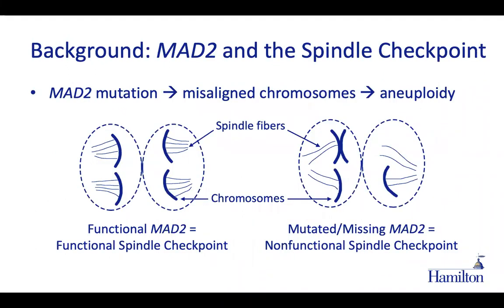It is known that MAD2 plays a role in regulating the spindle checkpoint. When it is present, the spindle checkpoint is functional, as seen in the image to the left, and the chromosomes segregate properly. However, if MAD2 is missing or mutated, the spindle checkpoint becomes non-functional, and aneuploidy can result, as indicated in the rightmost image. We know MAD2 is important at the spindle checkpoint, but the NanoSlab suspects that it could be involved even earlier in the spindle assembly process, because they recently found that 80% of the observed meiotic cells initially assembled their spindles incorrectly.